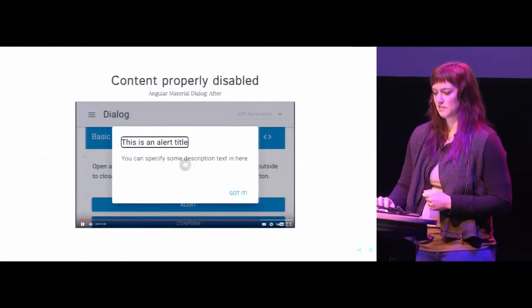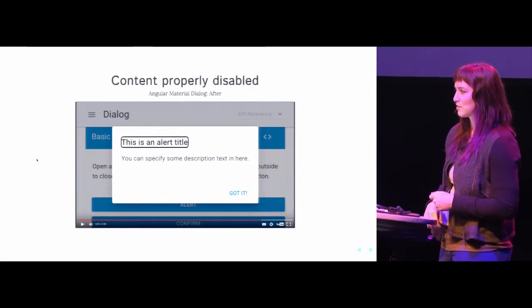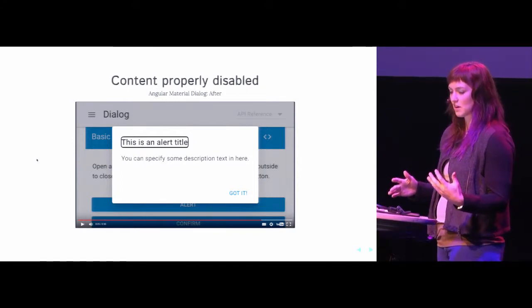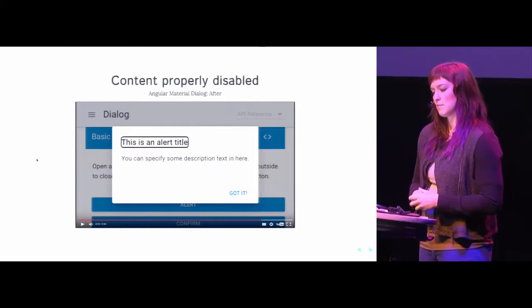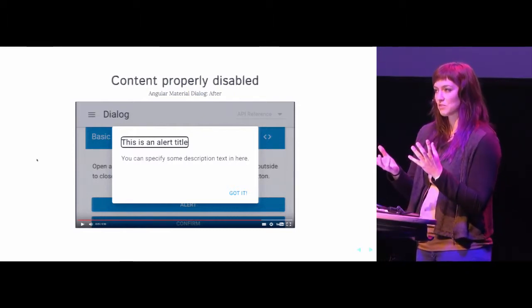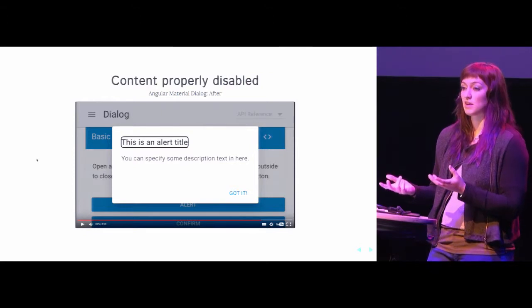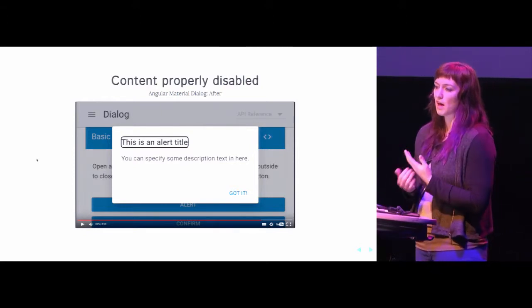All right. So that worked. I was able to properly hide the content. So using a little bit of HTML attribute magic, I'm able to control or craft the source order and the tab order of the page so that someone using a screen reader will have a good experience.